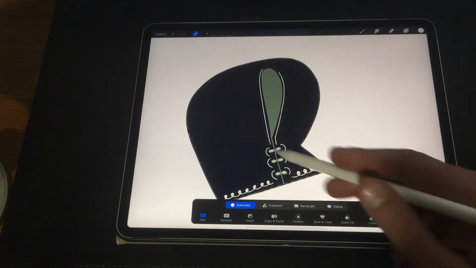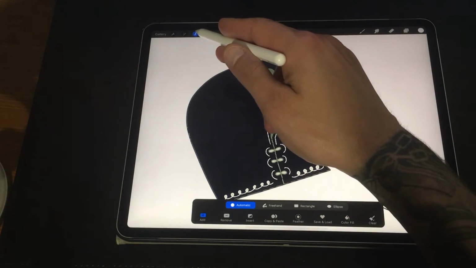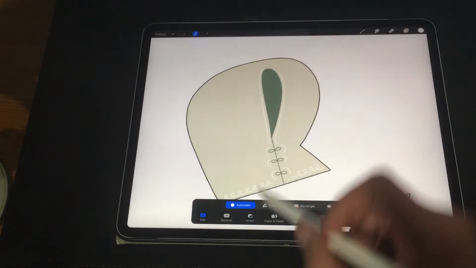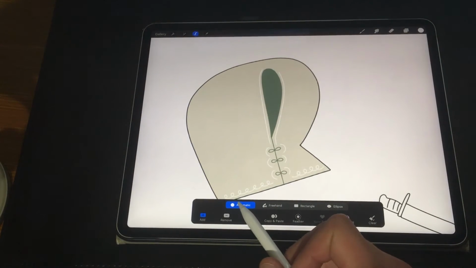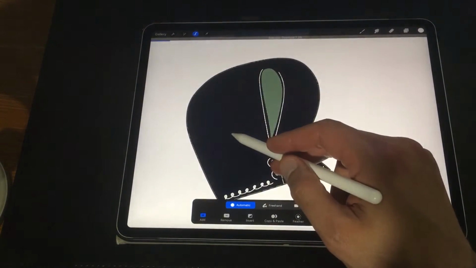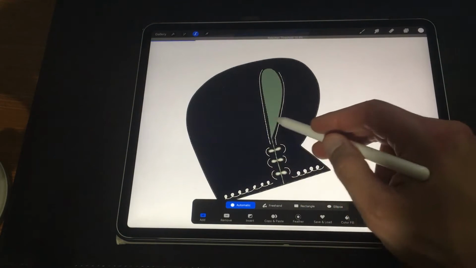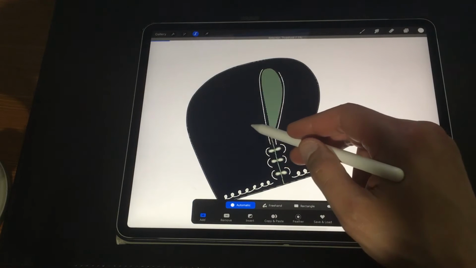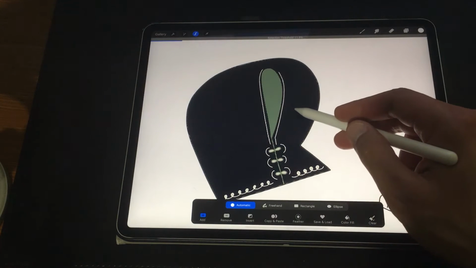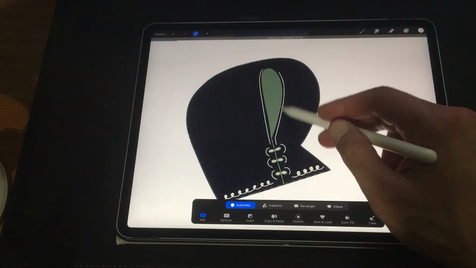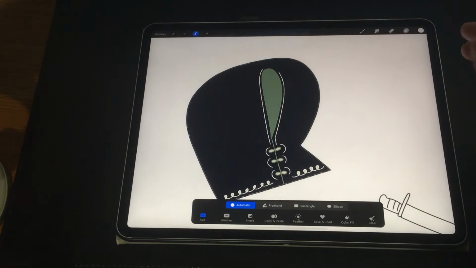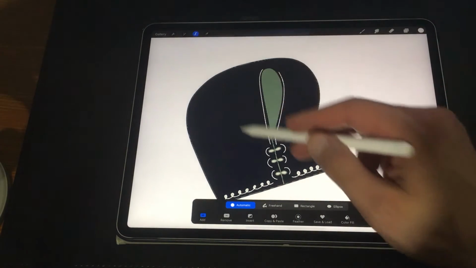If I do it now, I can go up here to the little S, and selecting automatic selection, I can select by color. If you hold and drag, it'll change the threshold of it. You don't need to go too far before you've pretty much got all the pixels that you need there. So that looks pretty good.